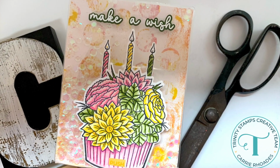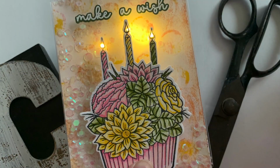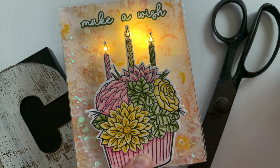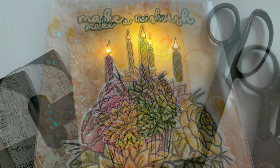And I'm so glad that I messed up on my background and chose this one instead. I think it's really good. But do you see here how the lights reflect on that plastic and glow on the inside of the card? I love it. It's very cool.